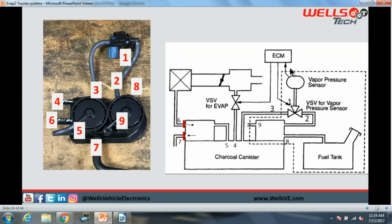Okay? And if we look at this thing in comparison to a diagram, you can see the numbering here. I'm not going to go through the entire thing. If you want to go back and watch this yourself, you can. But this is how it's all going to work. These are the different points labeled accordingly.